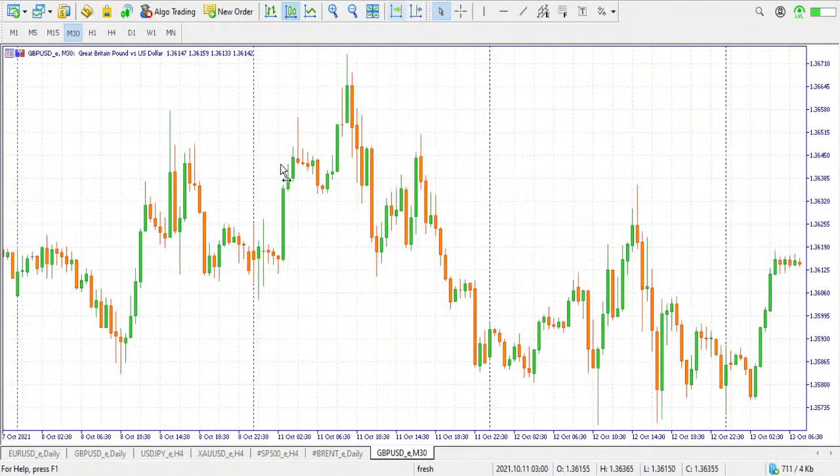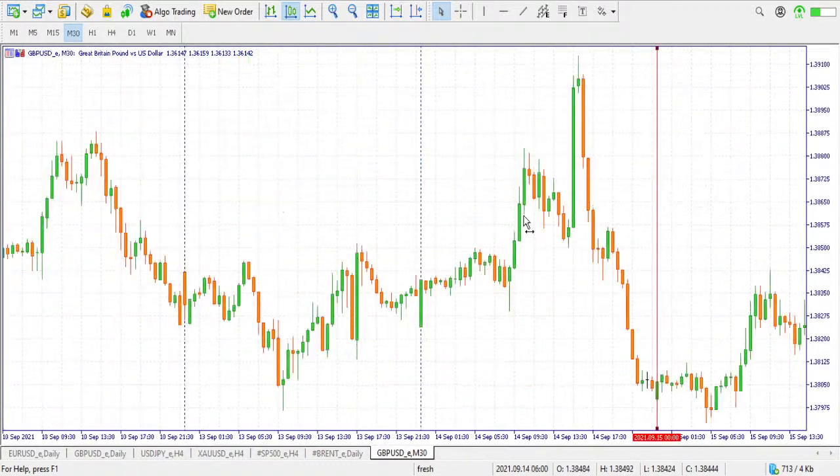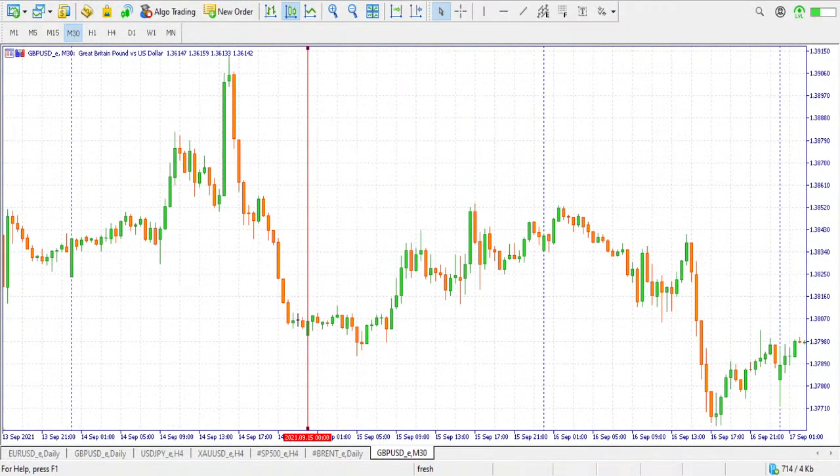Just a second, let me scroll to that place where we have that horizontal line. We have it here. So the previous day, you can see that it opened somewhere here, it went as high as this point here, then it came back and closed below. So the next day you can see that the price actually attempted to come down, but it came back up to as high as this point here before eventually it went down.